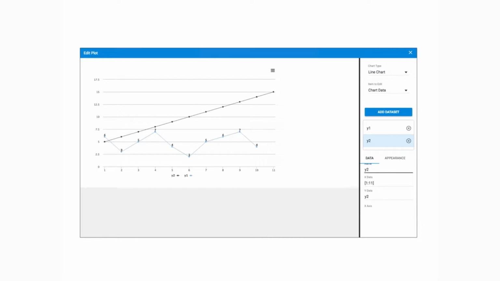So you have the top part here where you select the type of chart you're actually working on. The second part will let you select what you're adding to the chart, or what you're formatting within the chart, be it the data, the axes, or anything like that. The next section is where you add specific instances of that to the chart. As we saw, we added instances of data sets. You can add instances of axes and bands and lines and text, which you'll see in a minute. The bottom section will appear different depending on what you're actually editing, be it data, axes, text, bands, etc.